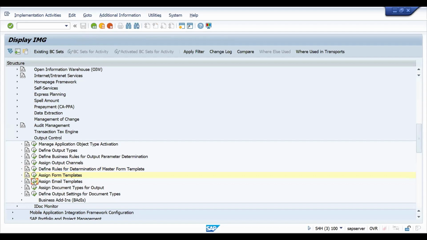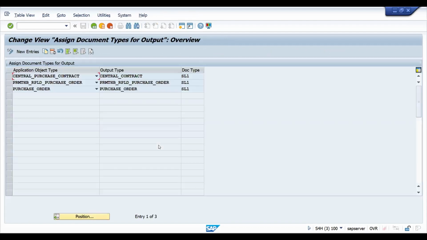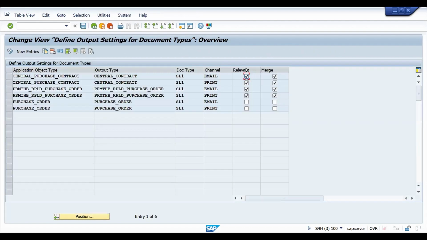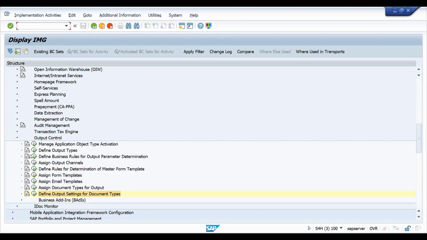So this is for email templates. You'll have for email also here. Okay, so assign document types. This is additional, what we call pre-settings. If you would like to do it, that also you can do. Okay. Define output settings for document types. Okay. So you can control it, match and control and all the stuff. Let's keep it as of now. This is sufficient. So now what we're going to do now. Okay. So we're going to create a sales order.